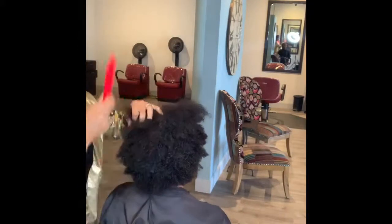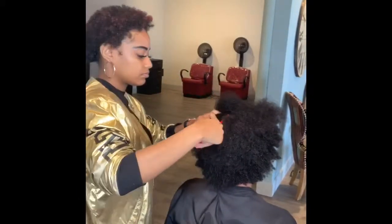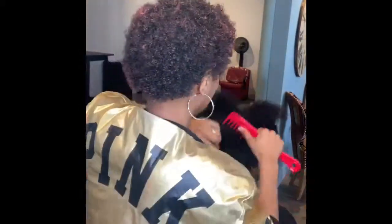Now remember that we use heat protectant to protect the hair from being damaged by the heat of the blow dryer, the flat iron, or whatever type of heat service that you're going to complete on your guests.